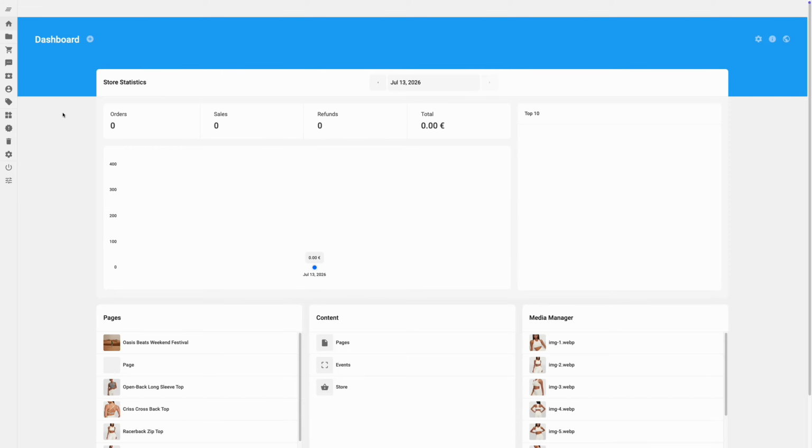Welcome to this tutorial. It's time to define the geographical structure of your store with locations. Locations are used throughout Gridbox eCommerce and serve as the foundation for location-based features such as shipping and taxes. In this lesson, you'll learn how to import ready-to-use location data, create your own custom location hierarchy, and see how locations are used during the checkout process.